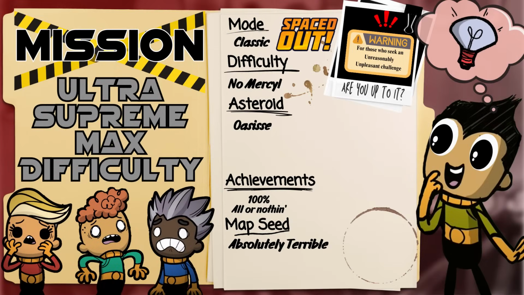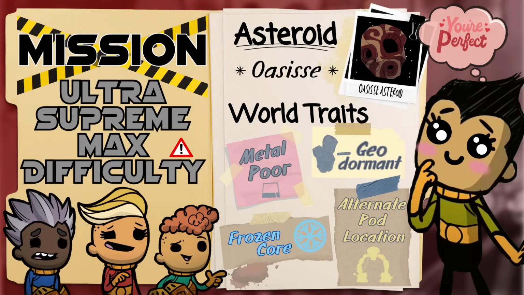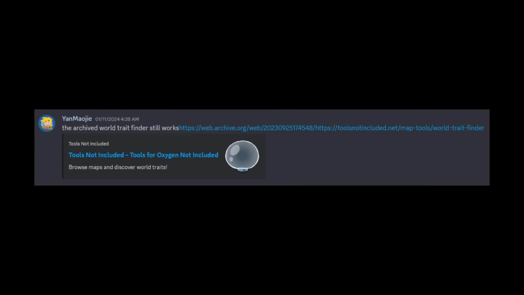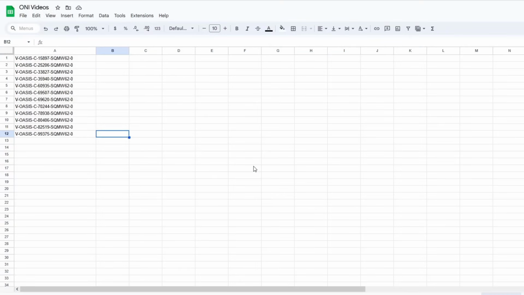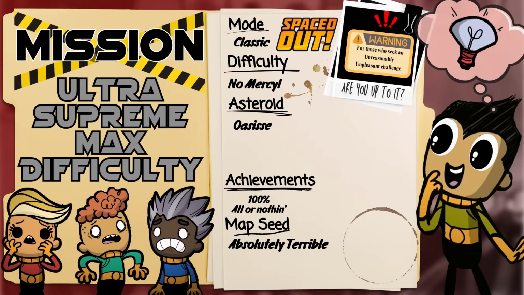I went through all of the map traits, generated a whole bunch of maps, and wound up with the following: Metal Poor, Geodormant, Frozen Core, Alternate Pod Location. I used a tool that has a big database full of Oxygen Not Included seeds to find maps that had these, and then picked a seed among, I think it was like 20 or so, randomly to start on and play. So that was the process of at least getting started.